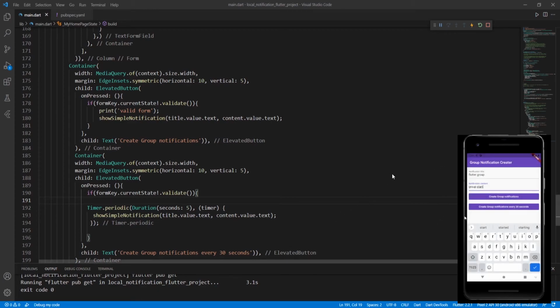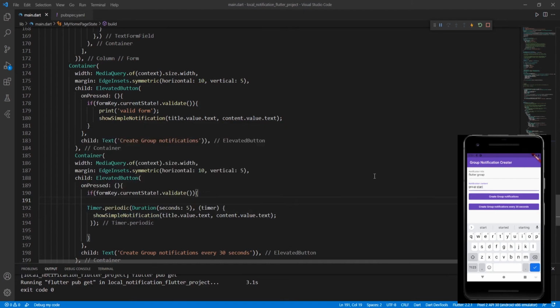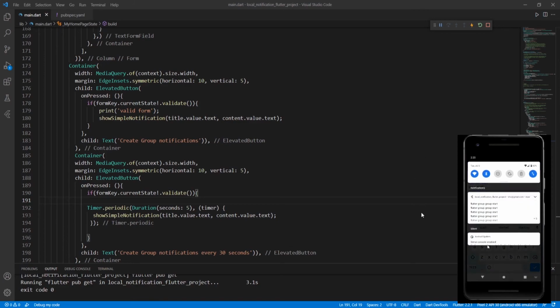So now that you have started the timer, you also have to cancel the timer when you don't require it anymore. So you probably have to write code for that. I have just created a function to show the notifications periodically. Now you can create a new button to stop them or create more logic to stop the notifications. But the simple idea is that now you know how to periodically create group notifications.